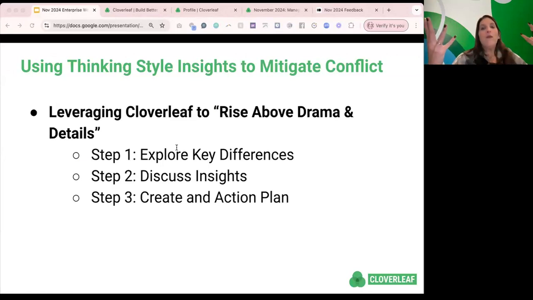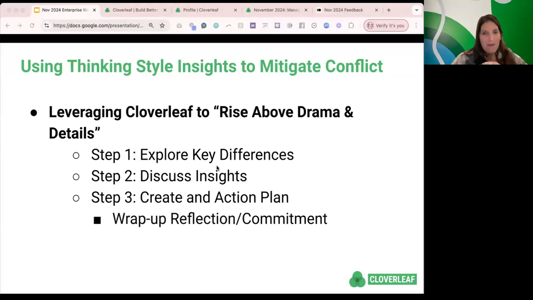The idea is you want people to learn about each other, right? It's not about, well, let me be heard about my side, right? It's much more valuable to say, well, let me learn about this person so I can better work with them. That's a much more valuable exercise, right?